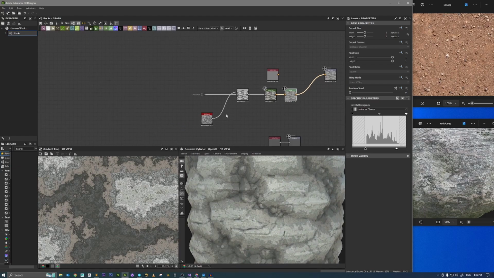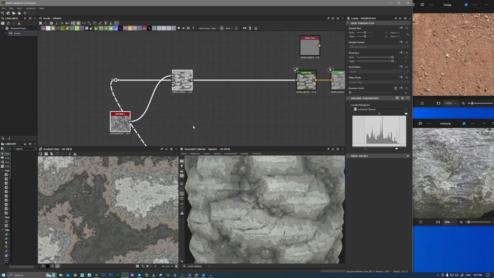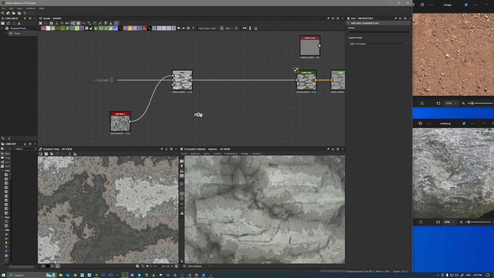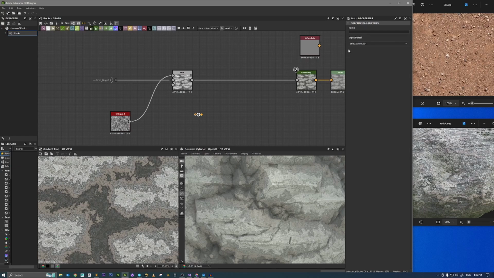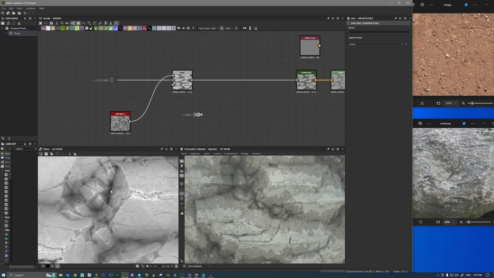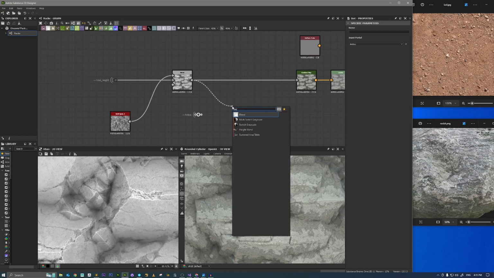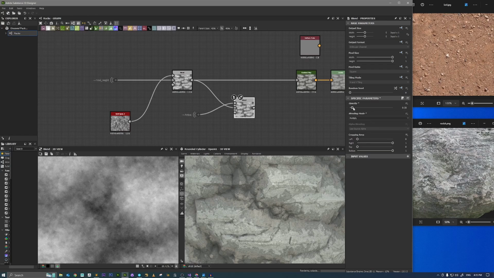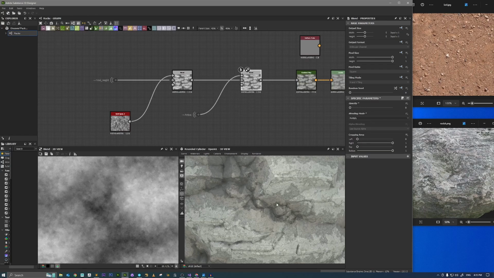And you know what I might do as well, before we run this into the gradient map, I might grab the ambok result and just add that in over the top of this just slightly to give this gradient just a little bit more structure. So we'll use the multiply. This is the rock pattern, and then this will add this in over the top. All right, so let's just drop this in here, and then let's pay attention to what's happening in the 3D view as we multiply this ambok in.